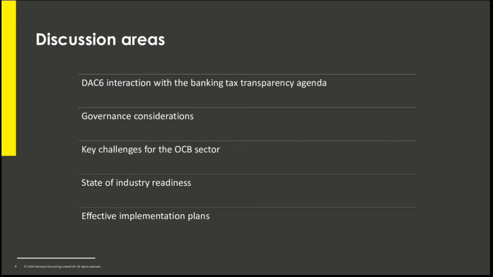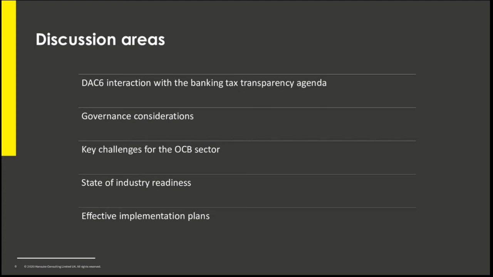What's important in my view is always start at the top. So who is this accountable executive? And then the DAC6 framework can filter down and flow from there. Have a good documented audit trail of the options you've considered and why you've gone for the option you ultimately decide to pursue. That's good governance in itself. But it also needs to be rubber stamped and signed off by either the board or an appropriate board committee, that they are comfortable with the DAC6 framework within the bank and who will be accountable within the bank.